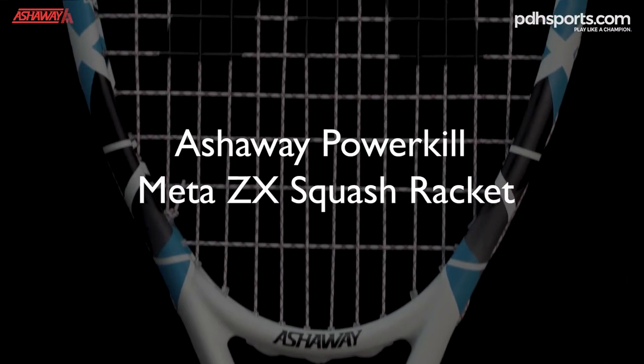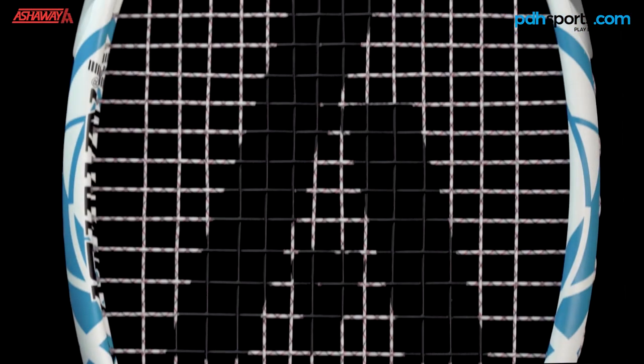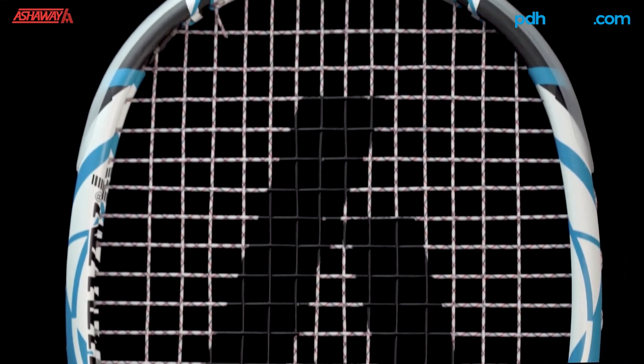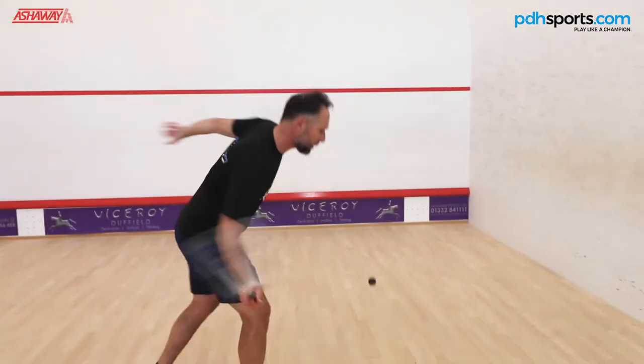Now, I'm playtesting this racket today as it's come highly recommended. A couple of my friends have been using this racket and they're saying, Paul, you need to do a review, this racket is amazing. So, I'm going to take it on court today, have a little bit of a playtest and come back with some thoughts.